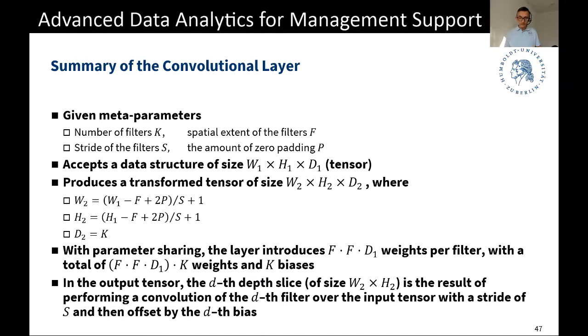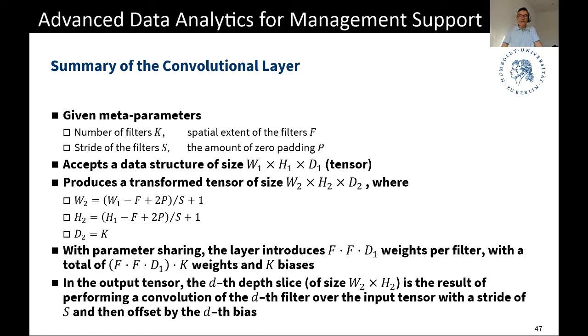And then we can also note once more that the number of free parameters that we introduce in a convolutional layer is given by these filters, which are f by f times d1, the depth of the input just before the convolutional layer.